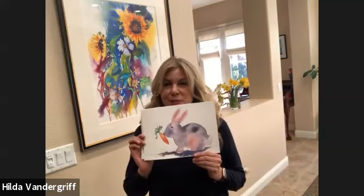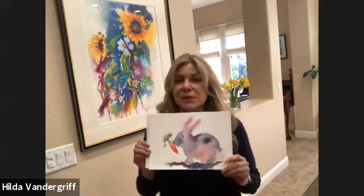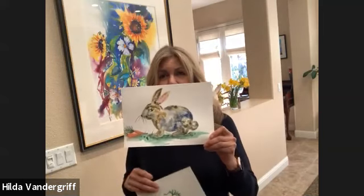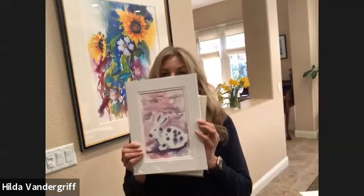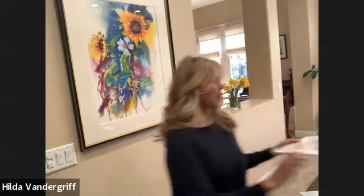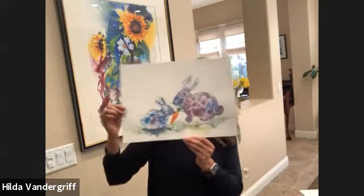Today's art lesson will be a bunny. We're gonna learn to paint a bunny in watercolors. And I'm gonna show you some examples of some of the paintings that were painted. Here's one. And here's another one. So I want you to get some ideas about colors. And then this is another one that was painted with two bunnies. Can you see? Yeah, okay.